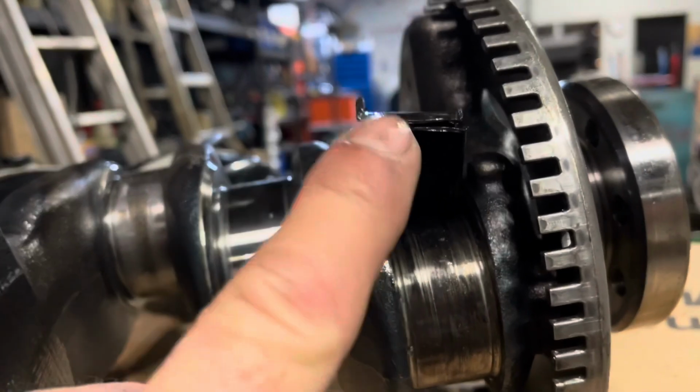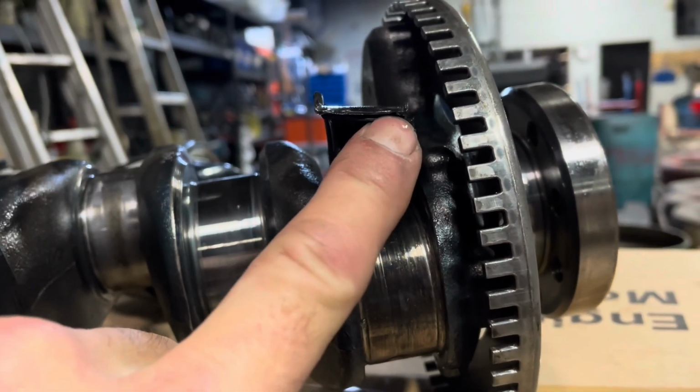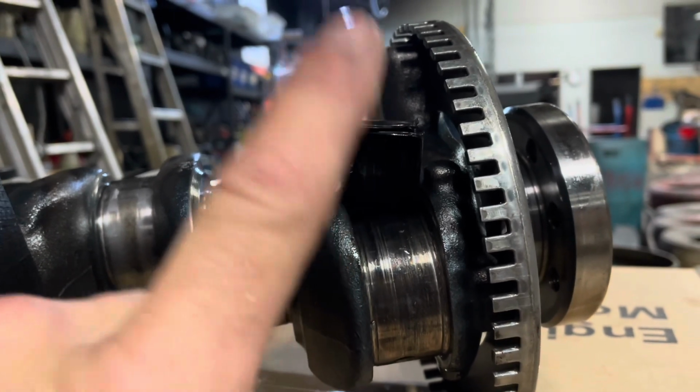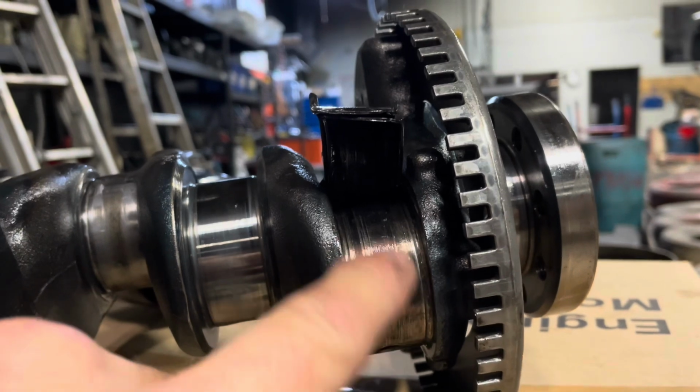You can see the one rod bearing half spun around and stacked up with the other one. It's no wonder that the engine wouldn't turn over anymore. That's a catastrophic failure right there.